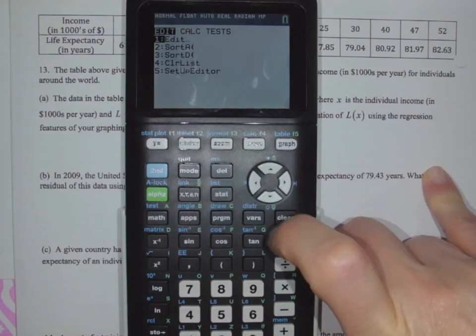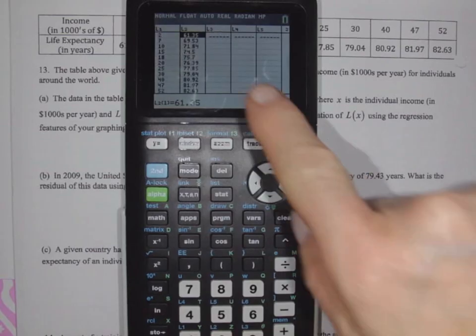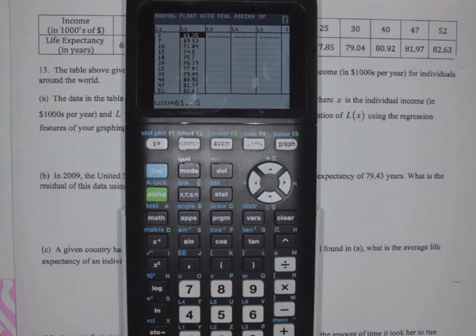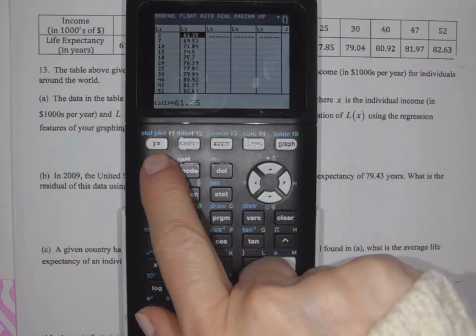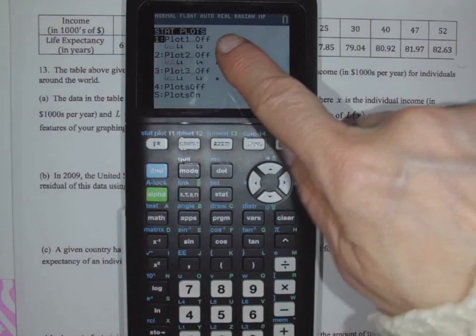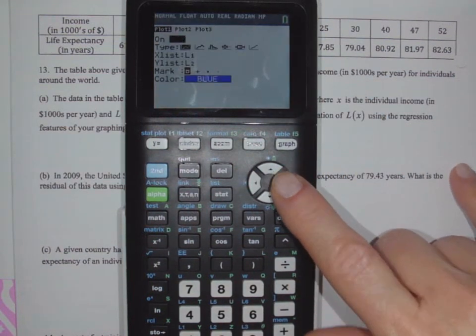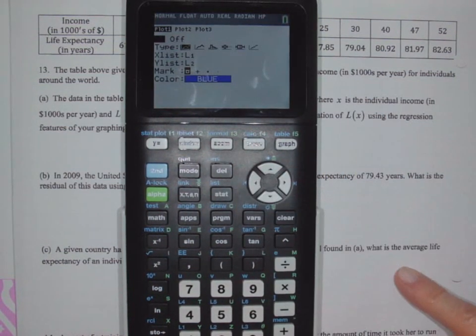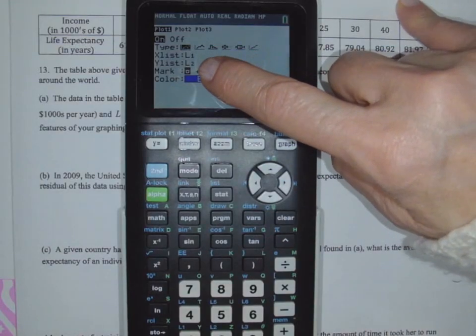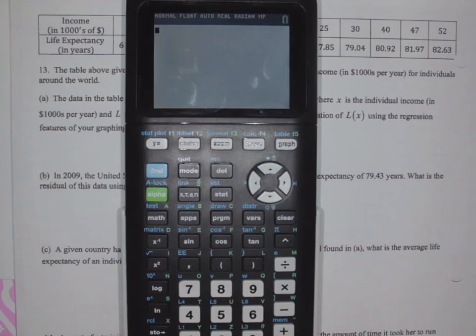So I go Stat, Edit, and sure enough, I entered those in my L1 and L2. I'm going to make sure my stat plot is turned on, so second, stat plot, and it's not, so I'm going to turn it on. I'm checking to see if I have L1 and L2 here, and I do, so I'm good to go there. I'm going back to my home screen.